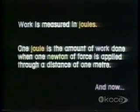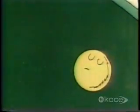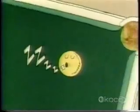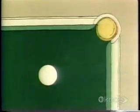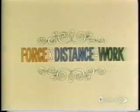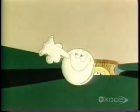And now, kinetic energy. Because of inertia — or laziness — this billiard ball doesn't want to move. In fact, it would sit there all day minding its own business if another ball were not to come along and knock it into the pocket. Because the second ball forces the first one to move, you have a force acting through a distance — you know that some work has been done. But where did this work come from?